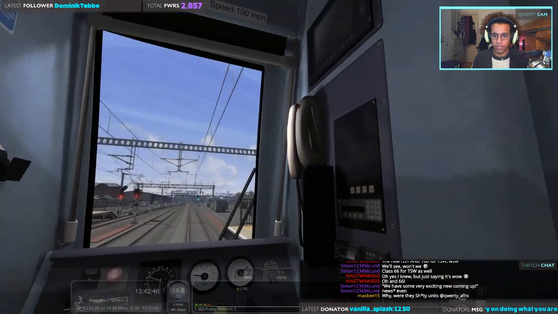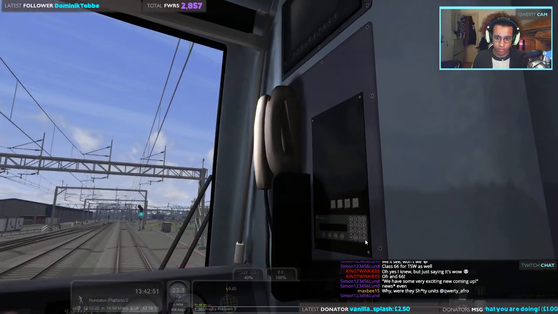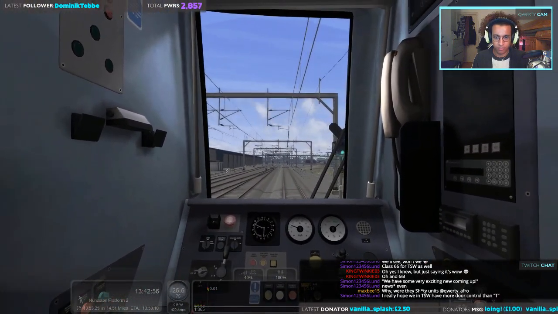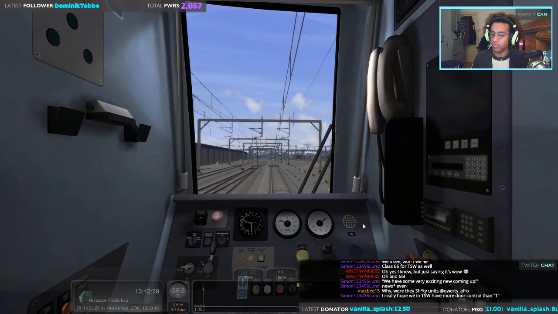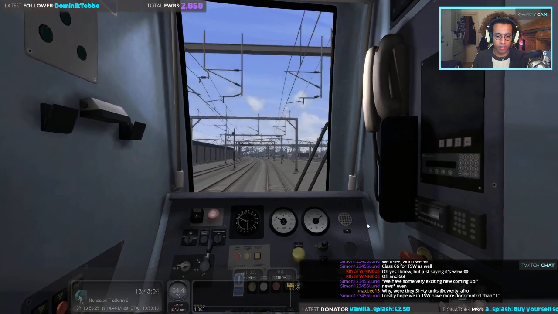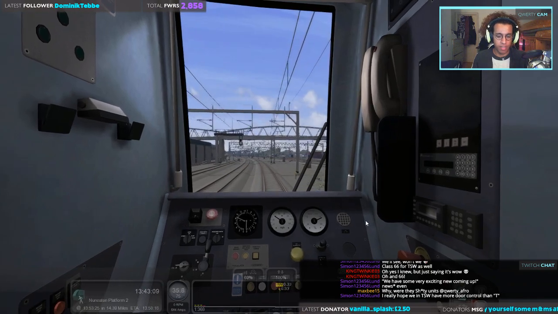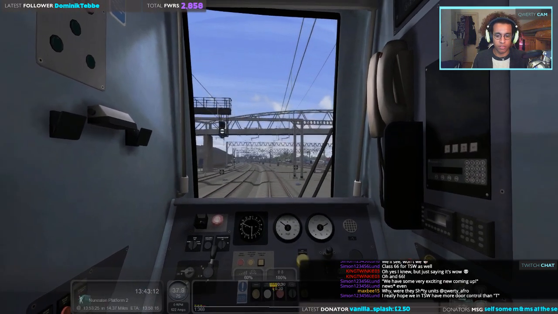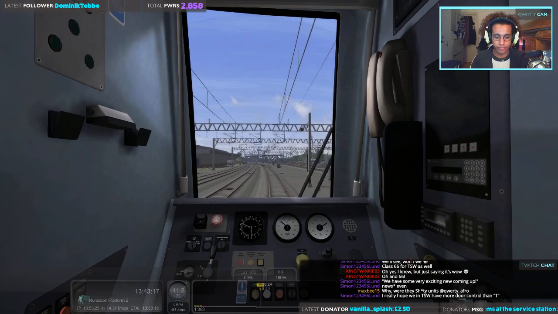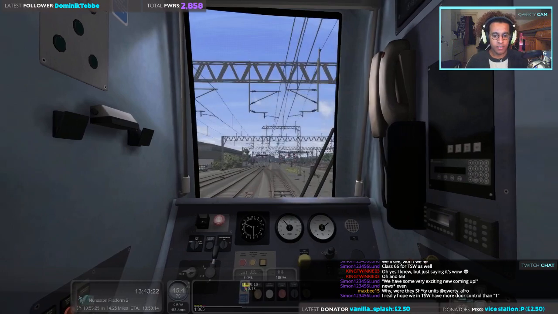Right. Oh, are these the ones with the announcements? I'm not too sure, actually. I don't think so. I think this is just the standard 350. But it's all good. I have to remember that there are neutral sections on this map. And there's no passenger view. Oh, yeah, so this is just the standard one. It's not the one with announcements. Next station is Nuneaton.